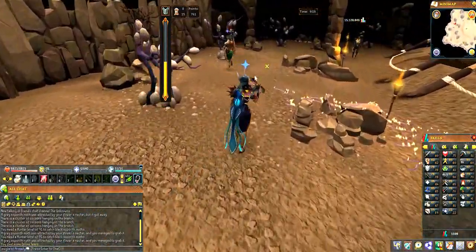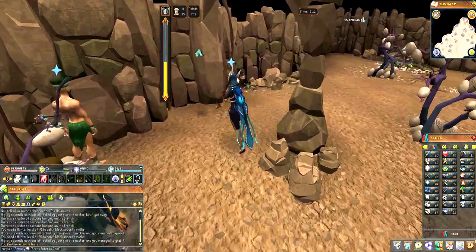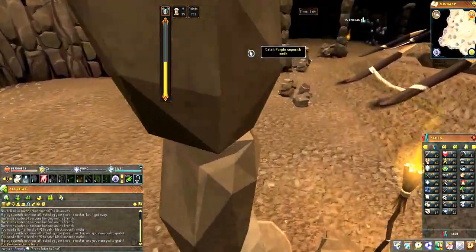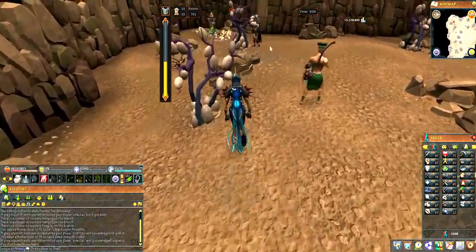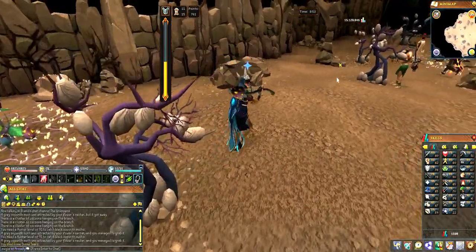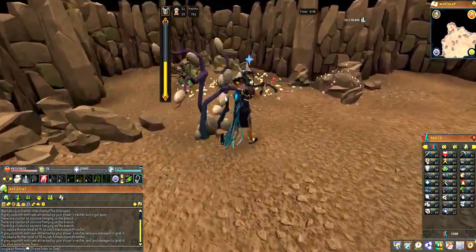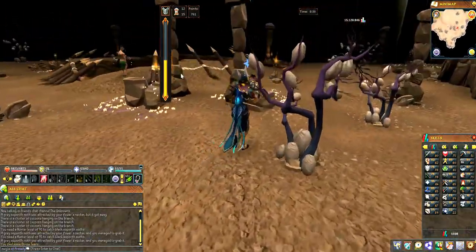Bosses I've done so far, to be honest, are King Black Dragon. He's nice and easy. I've been quite lucky with him. I've only killed him 7 or 8 times. No, probably close to 20 times now, because I did 13 or 14 kills as a duo, which is quite nice. No drops. And I've done 7 or 8 kills solo, and I've had Dragon boots, which is always very nice, worth like a mil. Took a while to sell them, but I did eventually.